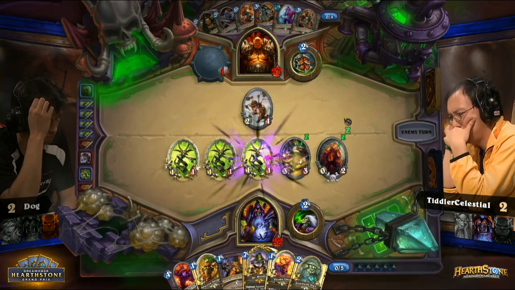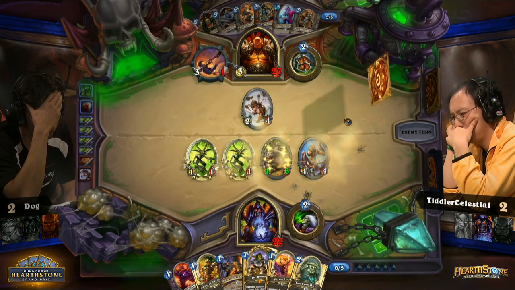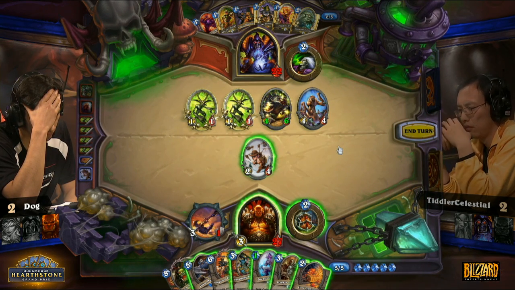Not yet. He still has this Acolyte of Pain to draw cards, but it's nothing to activate it just yet. And plus, there is a pretty decent amount of minions on the board here, too. It does not execute. Oh, man. This hand looks really clunky.